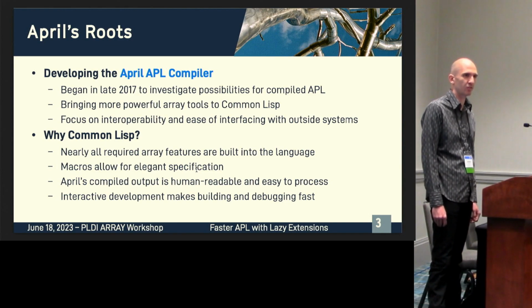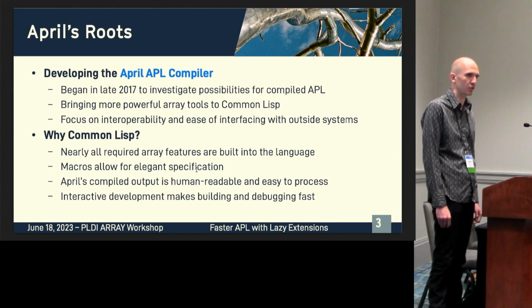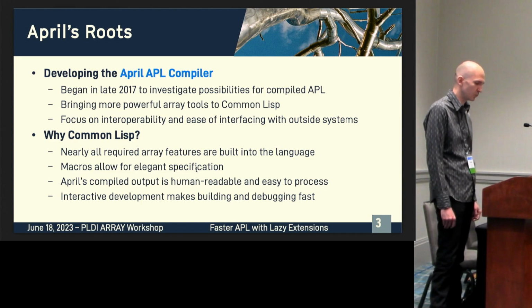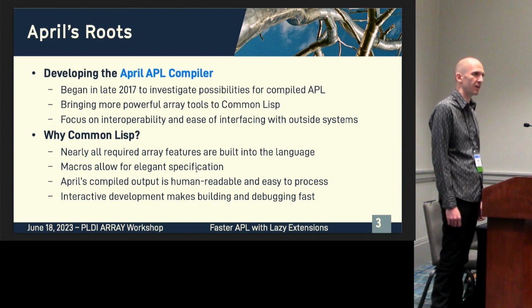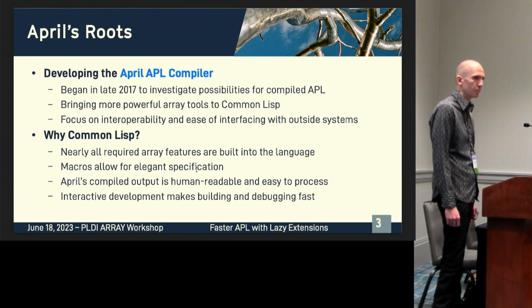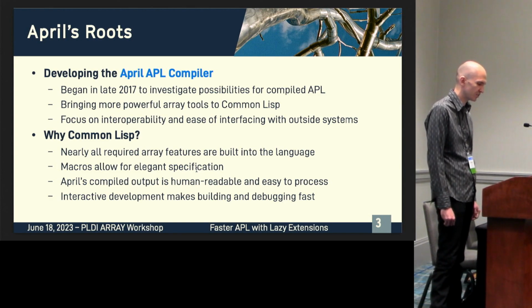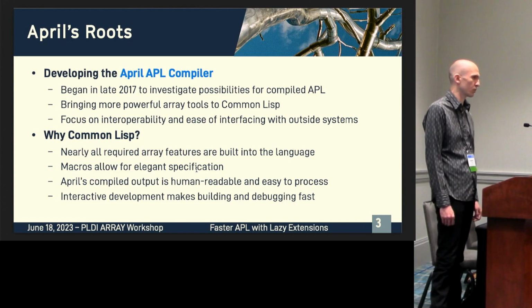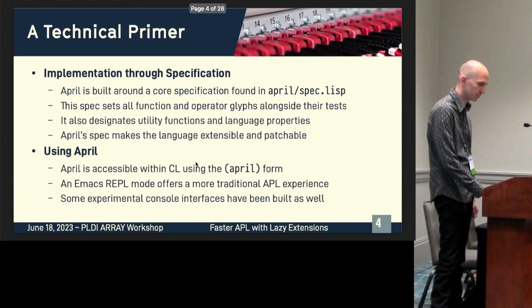So why Common Lisp? As I mentioned, almost all of the array features that you need for APL are built into Common Lisp. It allows nested arrays, supports ranks from 0 up to 255 in most current builds, even more if you use a custom build. And the Lisp macros allow for an elegant way of specifying a language. And because of this, April's compiled output is easily human readable and also easy to process. And the interactive development supported by Lisp makes it quick to create and bug test features.